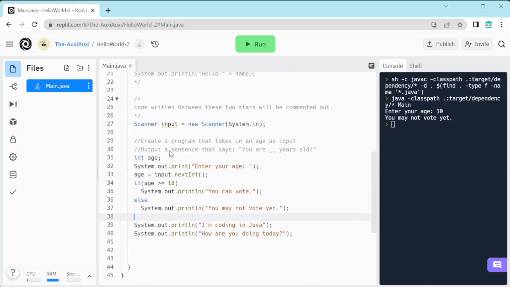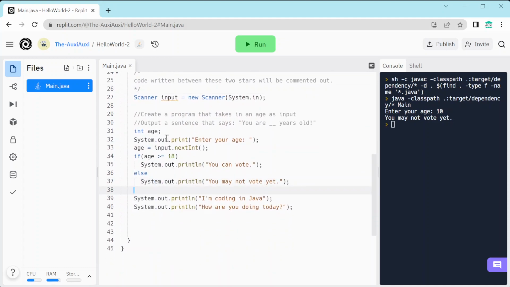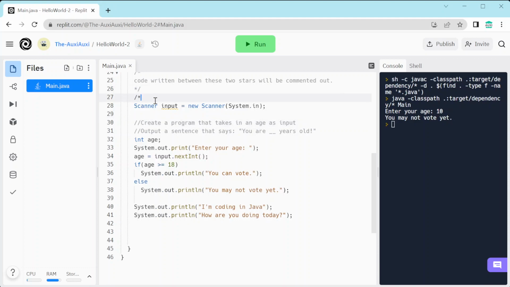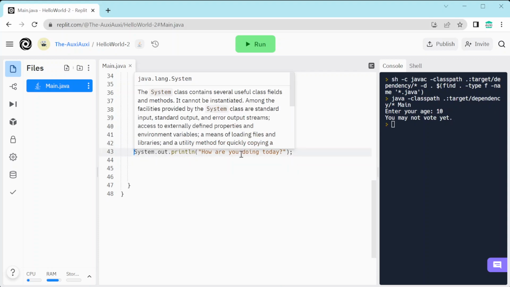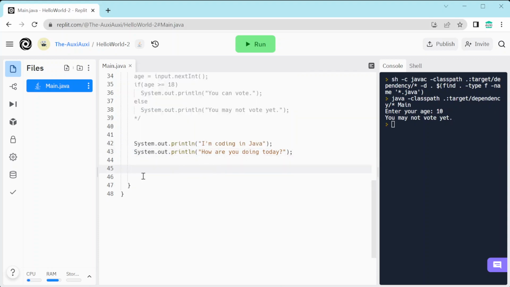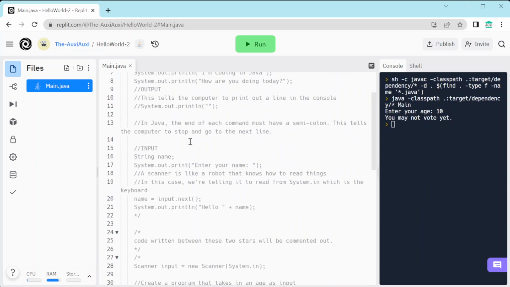I'm also going to comment out the stuff that we wrote here so we don't get confused later. So for demonstration purposes, I'm just going to comment these out. So right now, the only things that the computer can read are lines 42 and 43. You might have seen that at line 17, I used print instead of println.